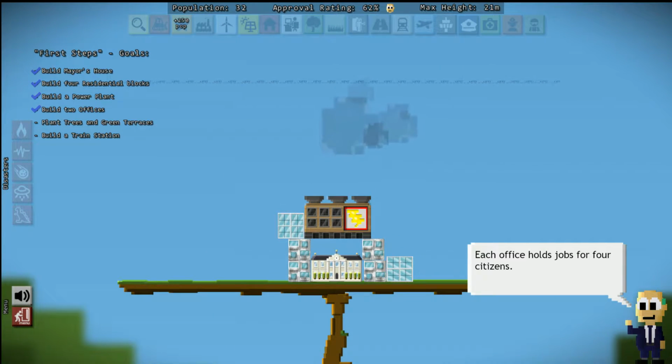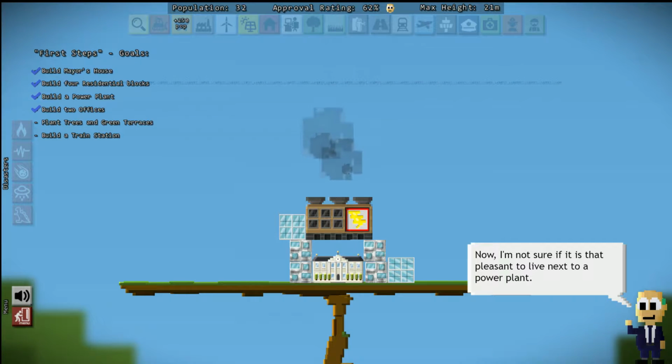Well, our office fell down. Each office holds jobs for 4 citizens. Offices also need energy. Each power plant supplies energy for 15 office and residential blocks. Watch how your population starts to grow. Nice and beautiful urban development.